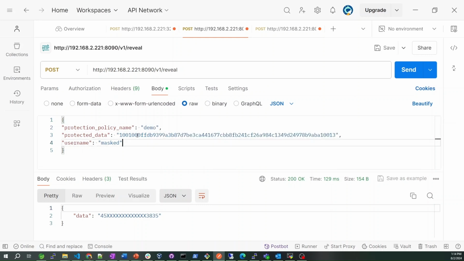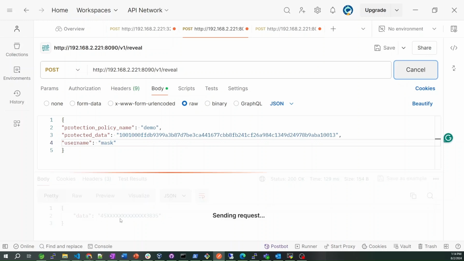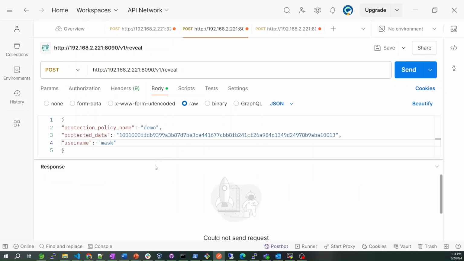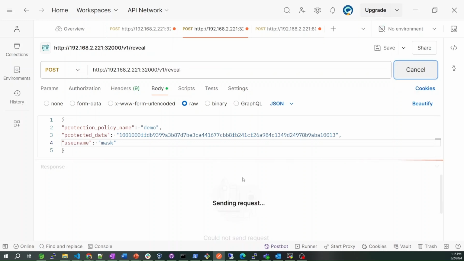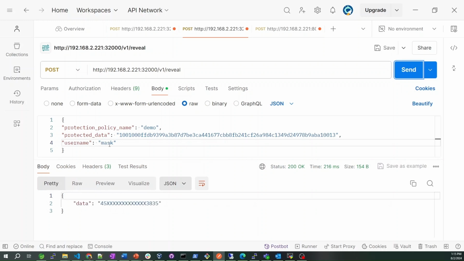We created two. One was mask, and that was supposed to return the first two characters and last four. Based on the policy, it has returned the first two characters and the last four characters.